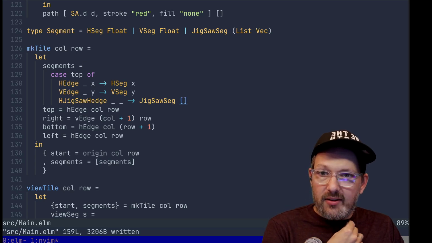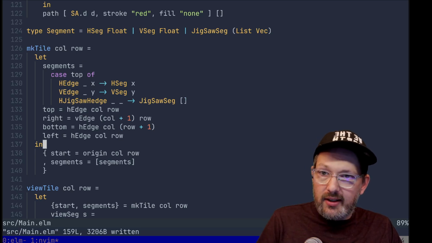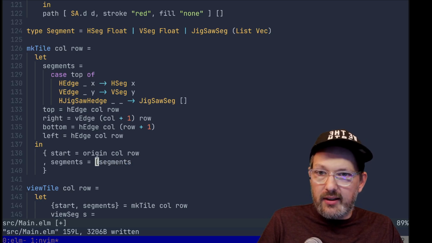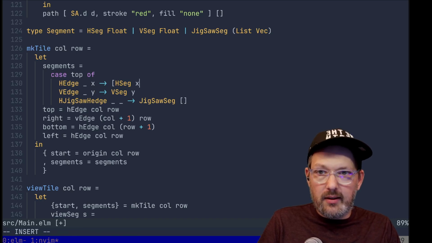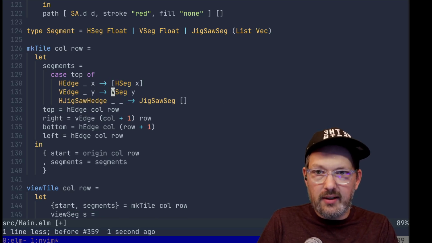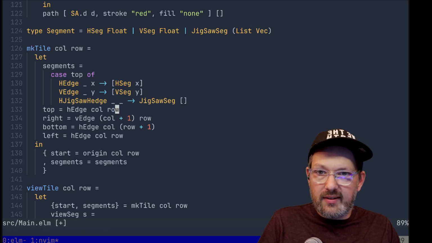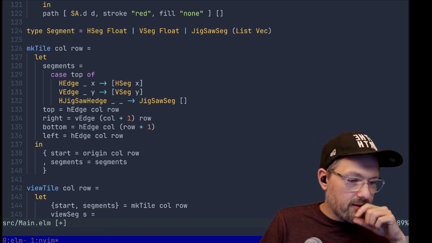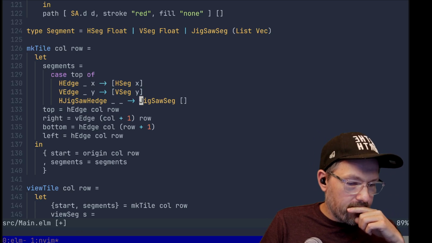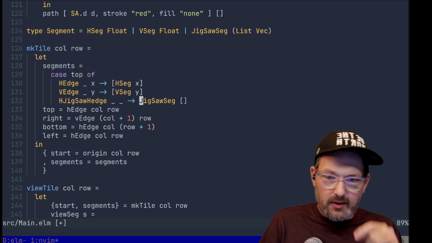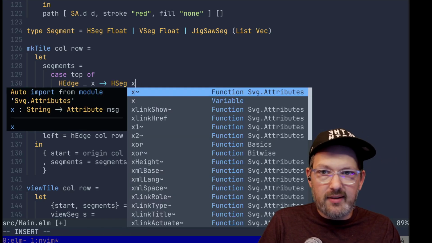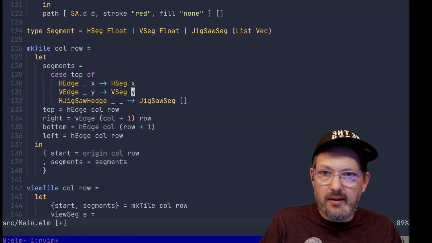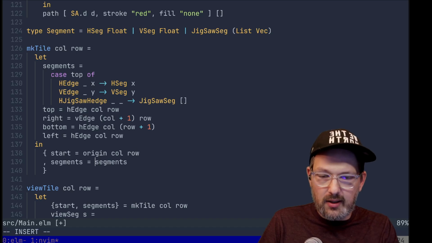So in the case of the jigsaw edge, actually I think we can do this. We get, whoops, only one segment, but we get 3 segments. No, actually, we always only get one segment for each edge.